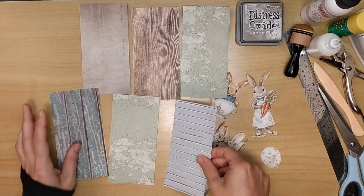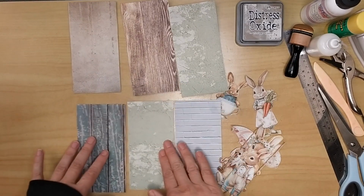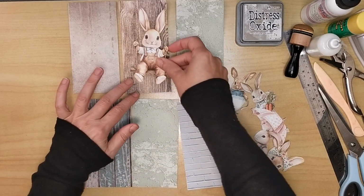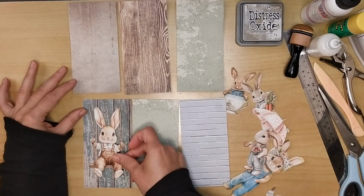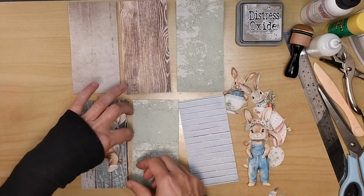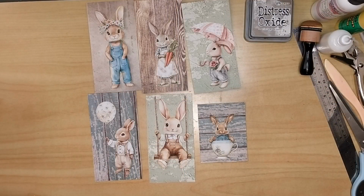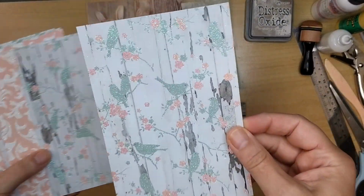It's like delivering eggs and treats to children, and with that embodying still the themes of fertility and renewal. But yeah, let's go back here to our tags. First I would like to decide, you might have seen, I'm using 6 backgrounds, because usually I only made 5 tags in a row of the similar sort. But because I had 6 Easter bunnies, I thought, no, I definitely would like to use all 6.